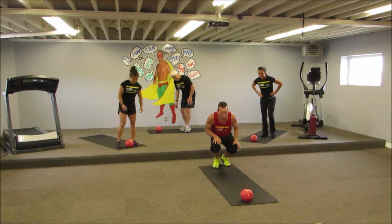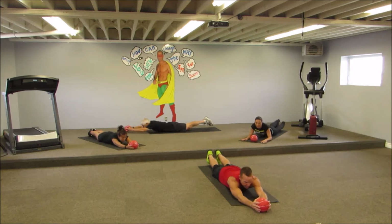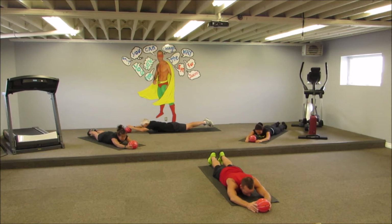Guys, down on your mats, on your belly, grab your medicine ball. Reach it in front. Now, lift your arms and legs off the floor and leave the medicine ball on the floor. Nice and strong. Lift, reach with the back legs, outstretch the arms, outstretch the legs, nice and tall. Keep the spine aligned, don't let the jaw drop. Now, lower back to the floor.